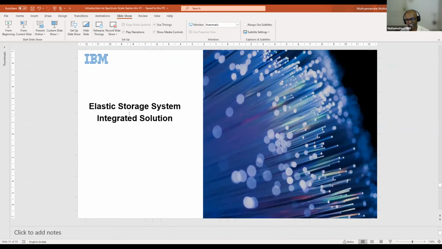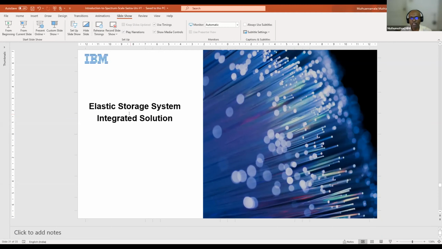So lastly, I want to talk about one more thing, right? So we've talked about Spectrum Scale as a software that runs on bare metal systems, as software that runs on your virtual machines, as software that runs within your containerized environment. And now we're going to look at a Spectrum Scale integrated solution, right?